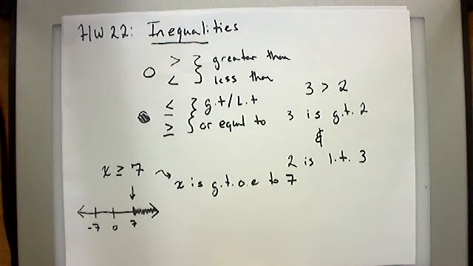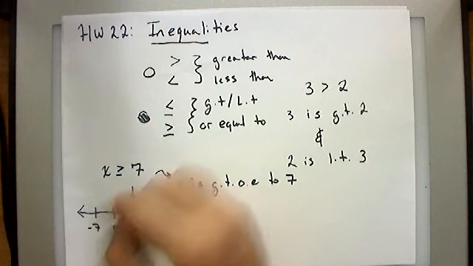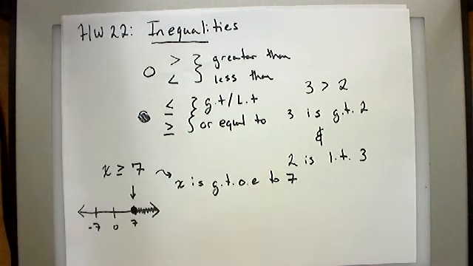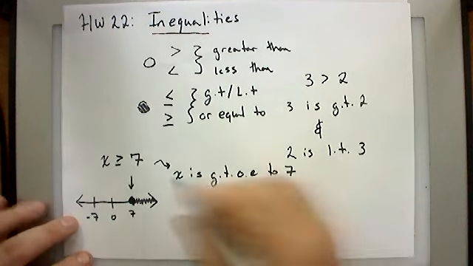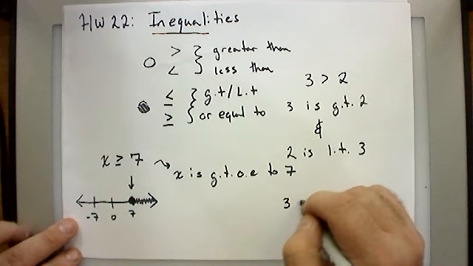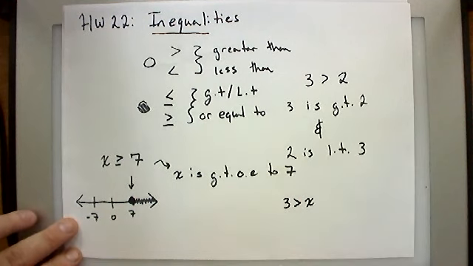So on this one where it says X is greater than or equal to 7, it would be a filled-in closed circle at 7 to indicate that 7 is included. We would use an open circle to indicate that 7 is not included, all right? Just to give you a counterexample to that, let's say over here, and this is what I meant about reading them from the variable. Let's say it said something like this, all right?